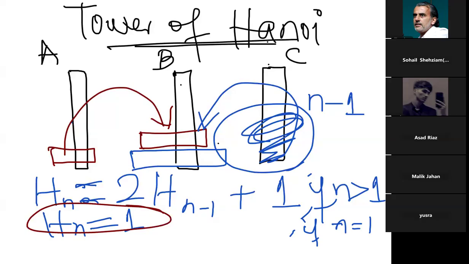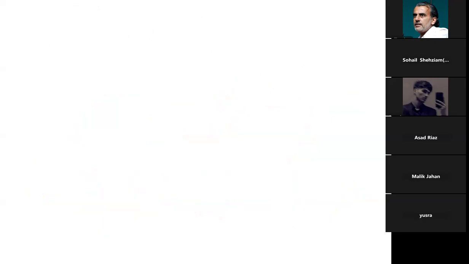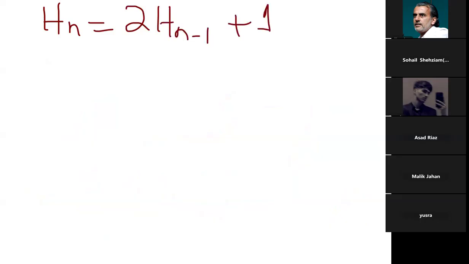Now, if you look at this expression, the reason we call it a recurrence relation is that hn is being computed in the form of another hn. So h is the number of moves on some number of disks. In order to figure out the number of moves for n disks, we need to figure out the number of moves for n minus 1 disks. So the answer is not very obvious or clean. If I rewrite this expression over here, the one which we have derived so far, hn equals 2hn minus 1 plus 1, is the recurrence relation, which gives us the way we'll compute the number of moves for any larger number of disks.